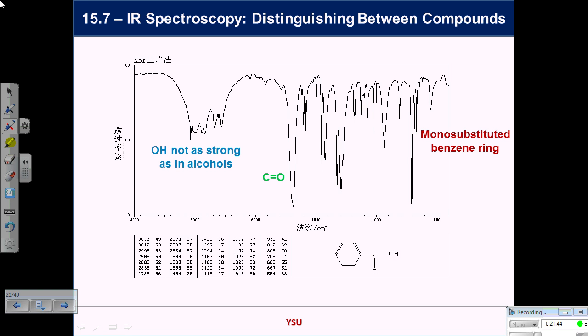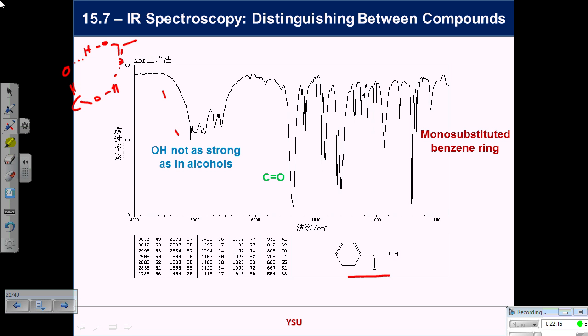Now, in this example, at the bottom here, we've got a carboxylic acid. That does contain an OH group. But you can notice here, this signal is not as strong or as deep as it was in the other OH groups. There's something here about carboxylic acids that you can't do with alcohols. Carboxylic acids can hydrogen bond several different places. When we get to mass spec, we might talk about this. Hydrogen bonding here to the carbonyl, hydrogen bonding there to the carbonyl. It's a little bit of a different pattern, and it shows up in the IR spectrum a little bit differently.